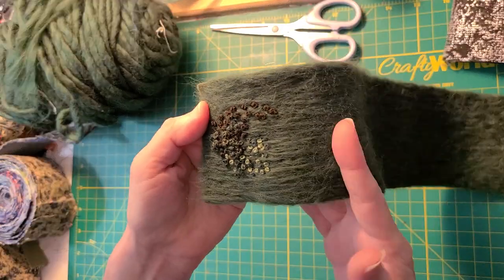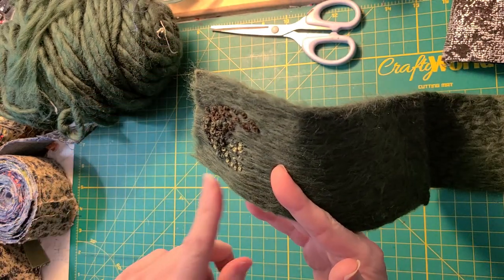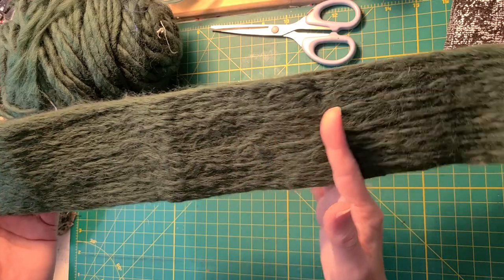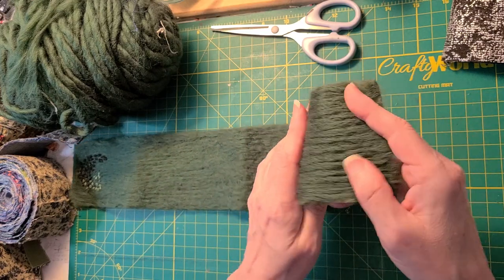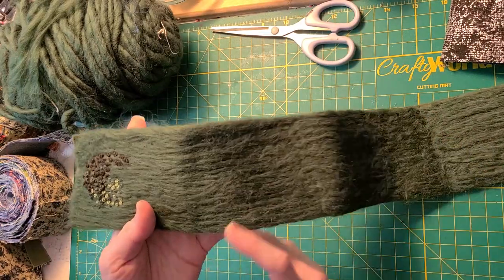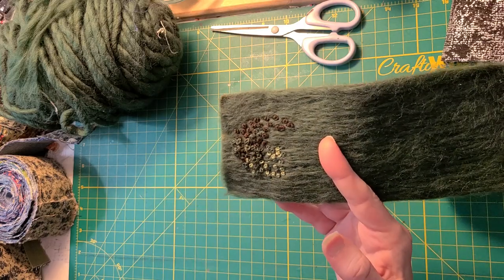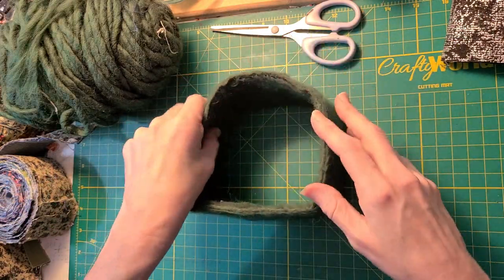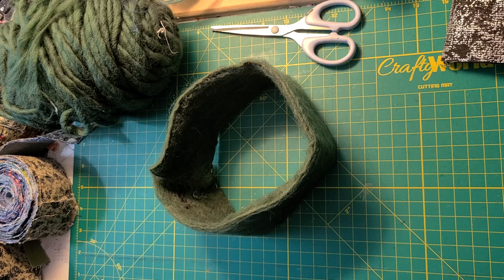So here's what I've got so far — I know it's looking a little rough — but you can see I'm building a little texture and depth to this. I'm not going to add a whole bunch of yarn and fabrics to build it up like I normally would, because the garden stuff I add will already take care of that. This little bit right here took quite a while to do. Look how well it's already standing on the surface — it's pretty good!